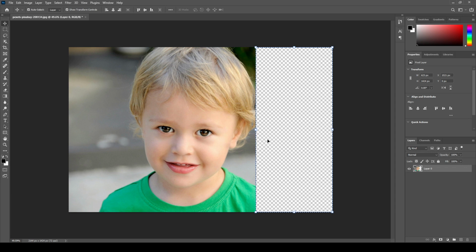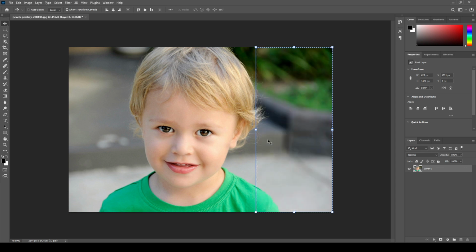If you want to save your new image with the cutout applied, make sure to save it in a format that supports transparency, like PNG. Go back to the File menu, click Save As, and then choose PNG from the options in the Save As Type drop-down menu. Make sure you name your file something memorable and hit Save.